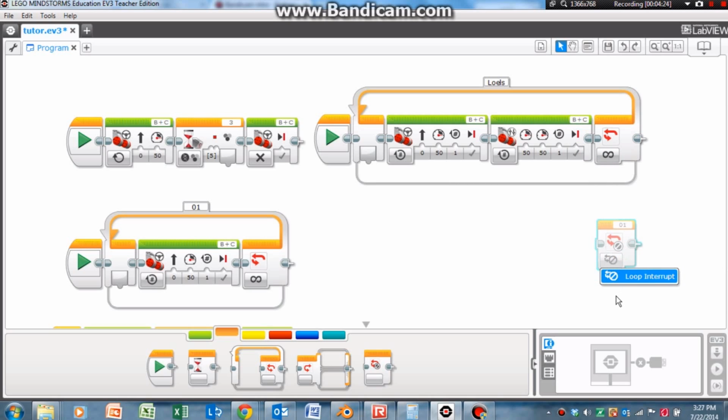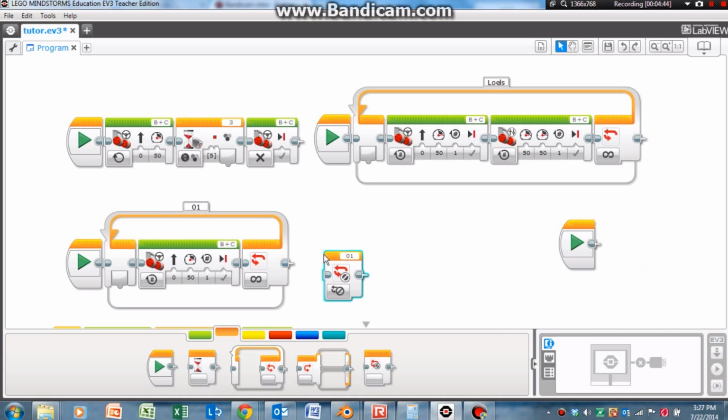And the drop down, I don't know why they put it there. There's only one option. It's kind of pointless if you ask me. But right now this is stopping a loop that doesn't exist. Wait, never mind, the loop does exist. 01. So, if I grab the play block and played it, if this was running, this would stop. But the thing is, 2 play blocks don't work, so this would have to be in the actual program itself.